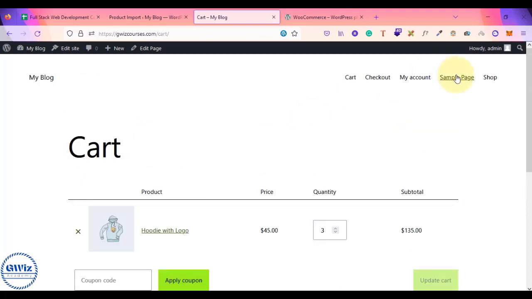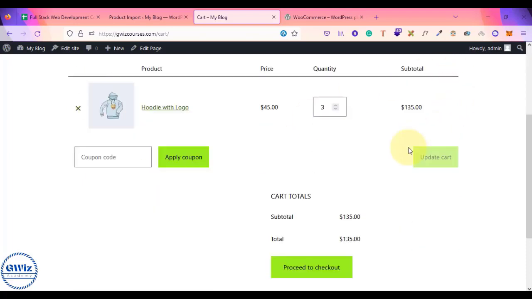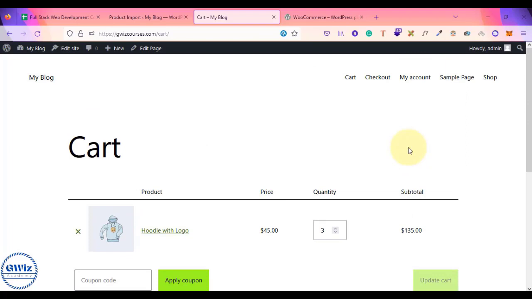That's it. Now by default WooCommerce is configured to a basic level, up to a certain level. But you cannot launch this website as it is, right? You need to configure it even better.